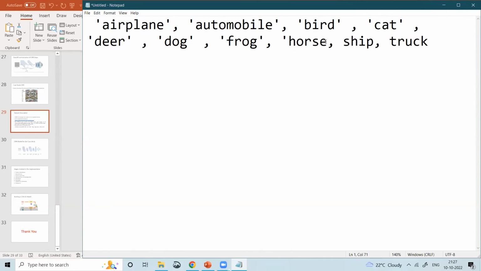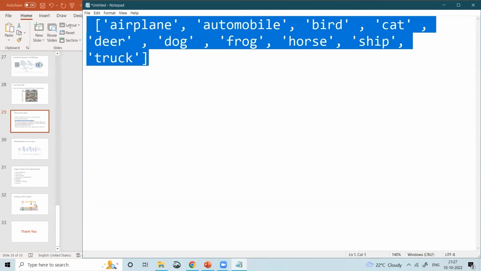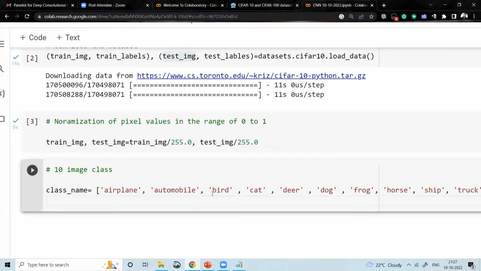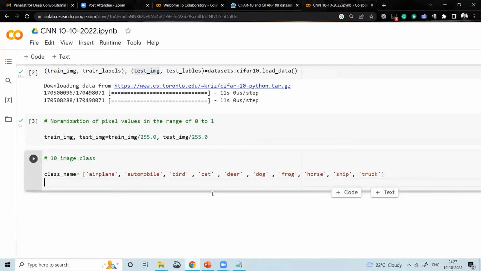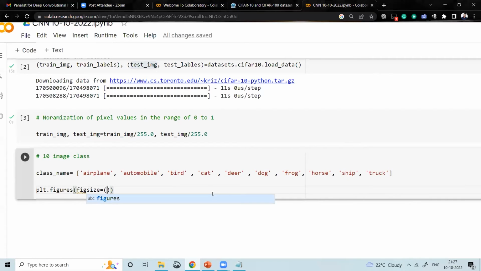I'm creating the list of all the categories and pasting it over here. So these are the class names, and then setting plt.figure with figsize 15, 15.